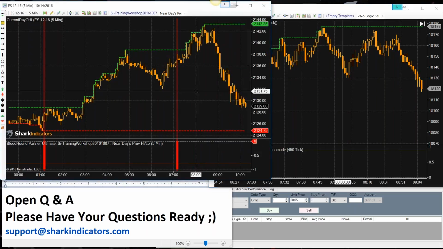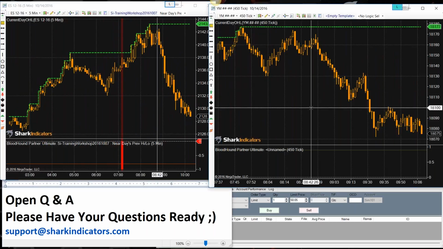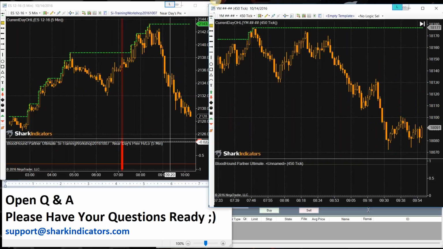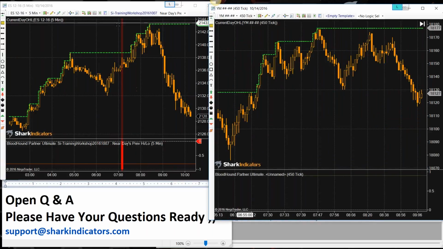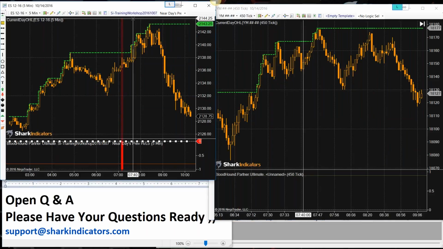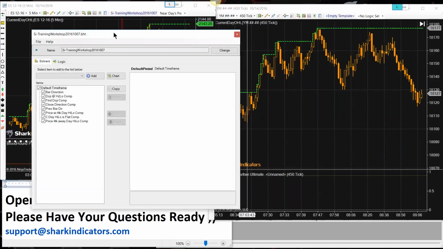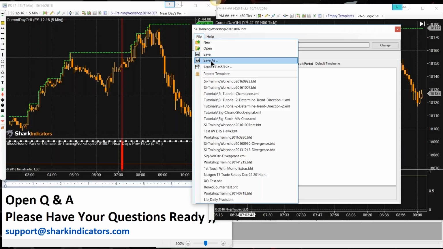All right, that looks pretty good so far. And all right, so let me just build something real quick on the ES 5-minute chart here.